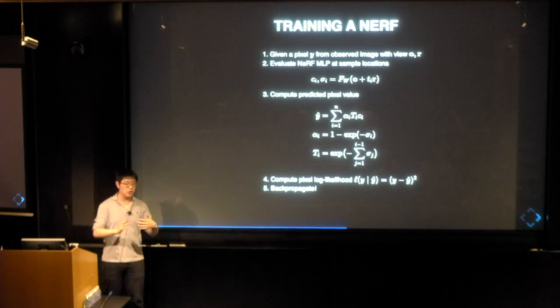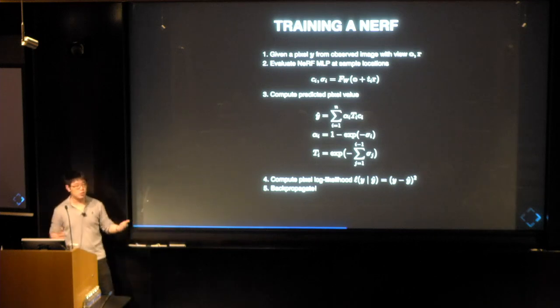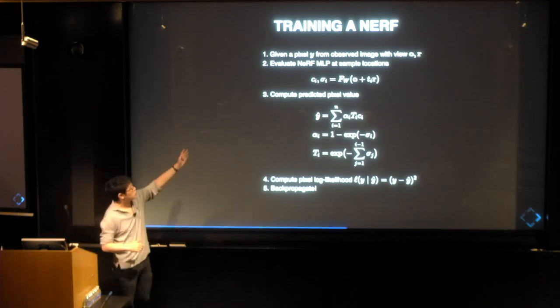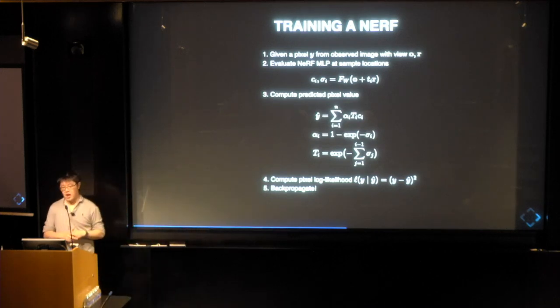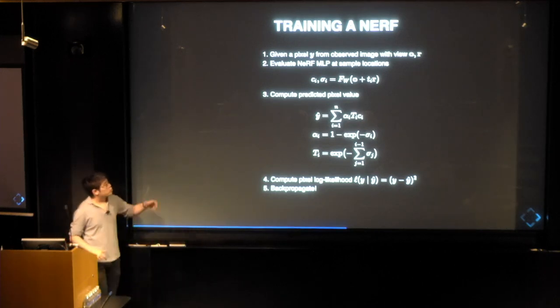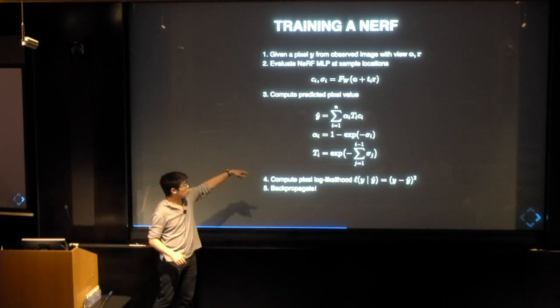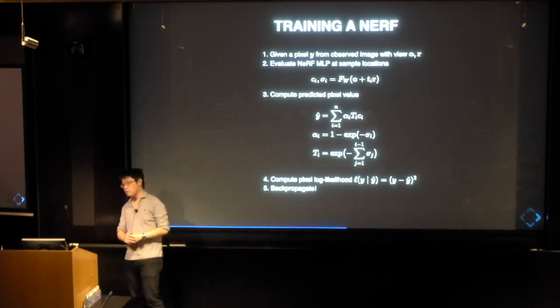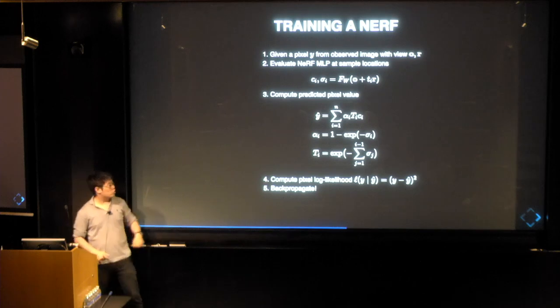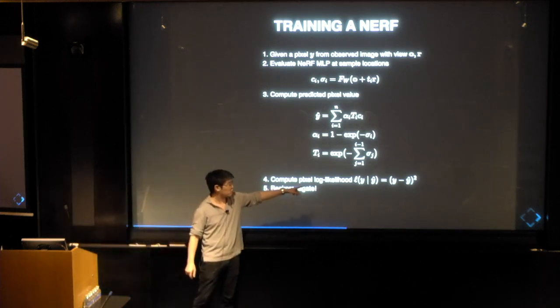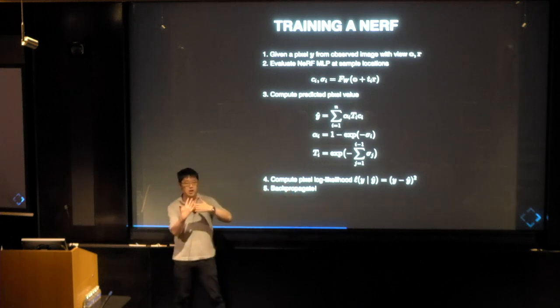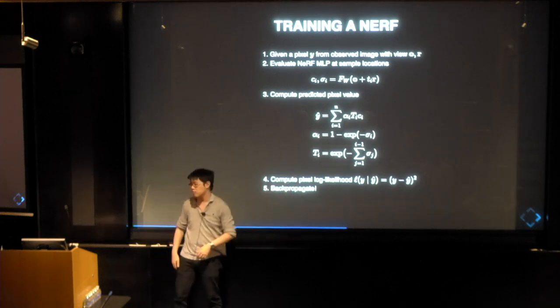Obviously, you can't compute a full integral on the computer. You're just going to sample it and do some quadrature. So I do some quadrature with t_i, and we sample the opacity and the color. Now we compute the predicted pixel value. Instead of an integral, I have a sum, but otherwise it's the same quantity. Then I compute the log likelihood of a pixel, and I'm assuming a Gaussian camera, so the noise is Gaussian, and the log likelihood given the average value is just the square loss.